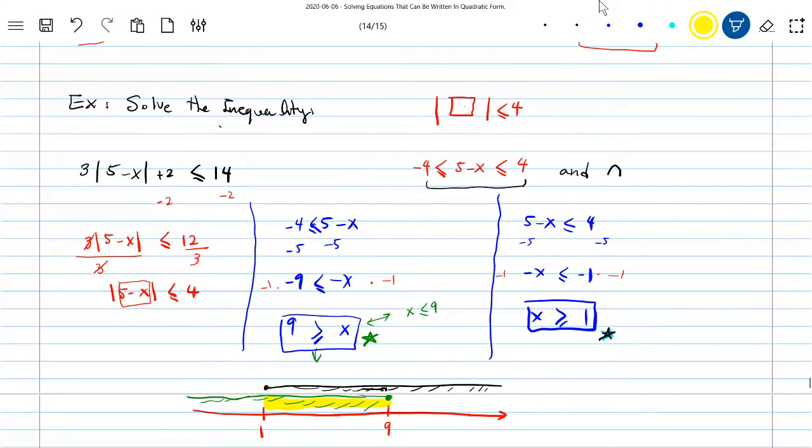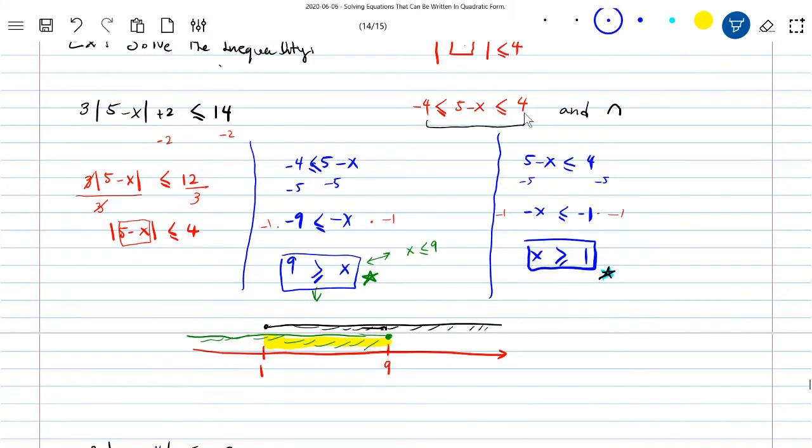From 1 to 9. So what is my solution interval set? The interval solution would be, scroll down a bit. The interval solution would be from 1 to 9. This is the solution in interval form. If they ask you to graph it, this is the graph. If they want you to write the solution as a set, you can say all the x's between 9 and greater than 1. You can write it this way as well. It's greater than 1, less than 9. You should have the equality. And x is such that x is greater.